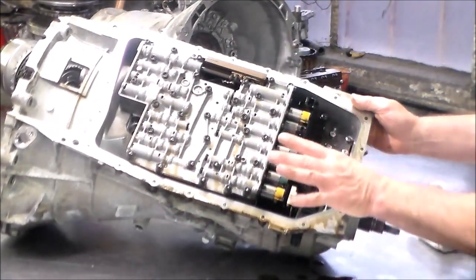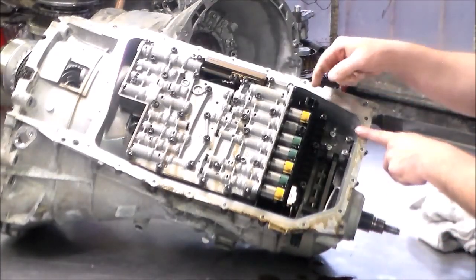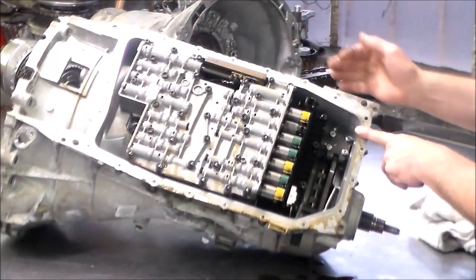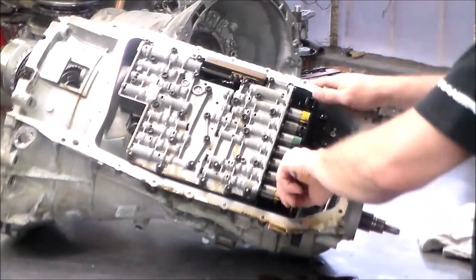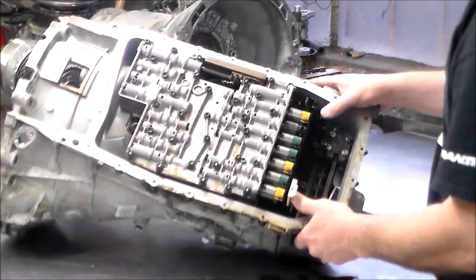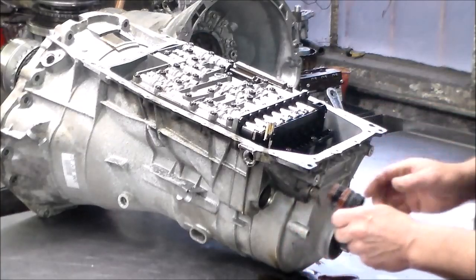All right, so just by looking at it, we can tell this is an end shift valve body because we have no solenoid here. The MV2 and MV3, no solenoid. All right, so we're gonna lift up on this tab, and these come right out.